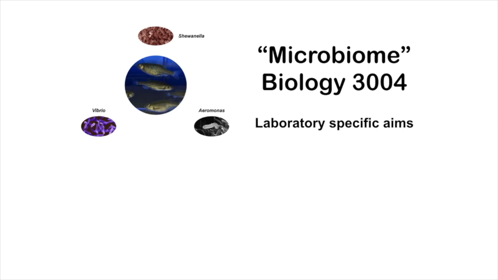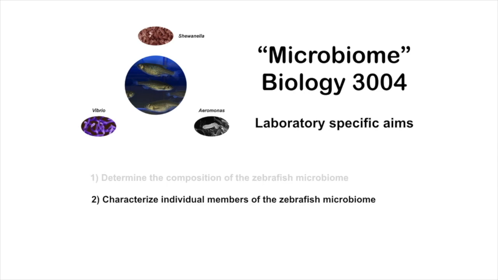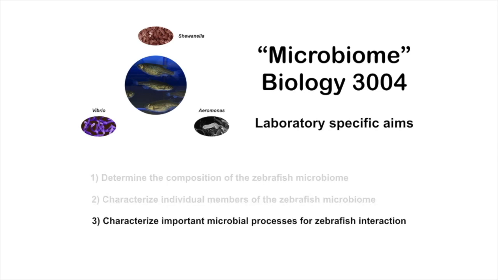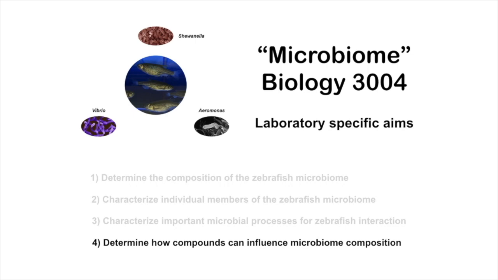And in our laboratory section, our specific aims are as follows. We hope to determine the composition of the zebrafish microbiome. We hope to characterize individual members of the zebrafish microbiome. We hope to characterize important microbial processes involved in zebrafish interaction, and we hope to determine how different types of compounds can influence the microbiome composition.